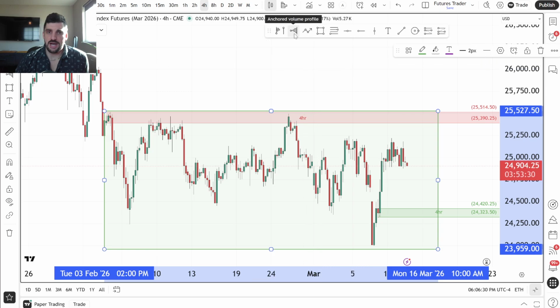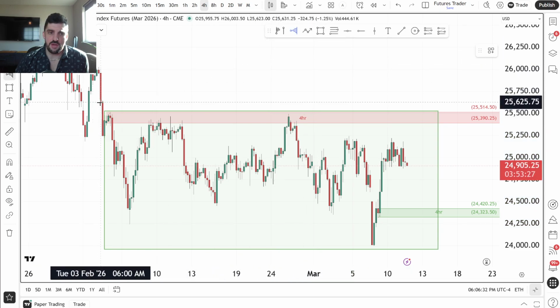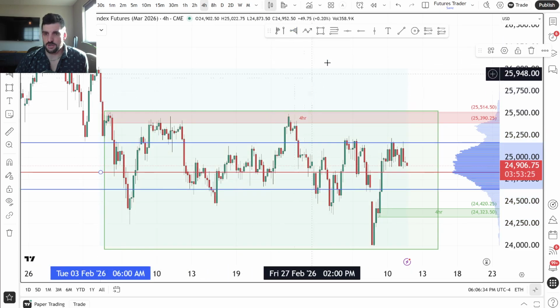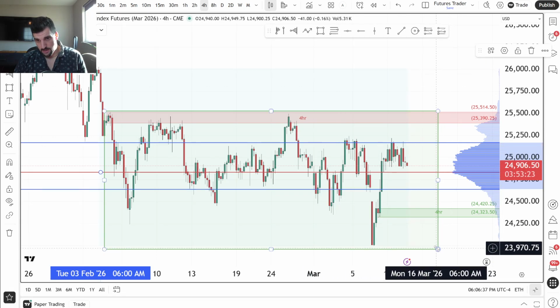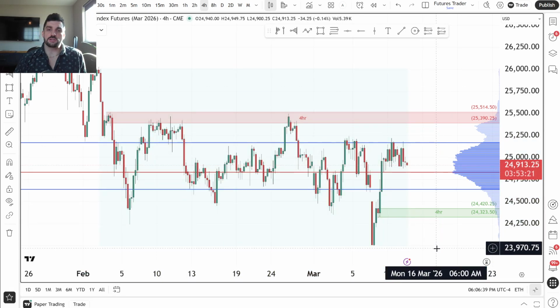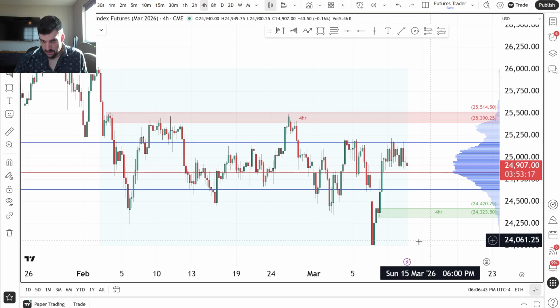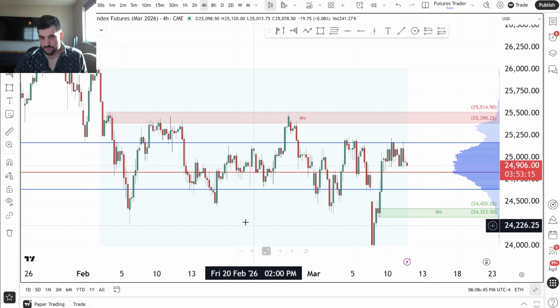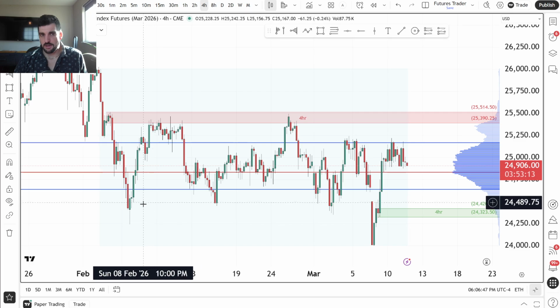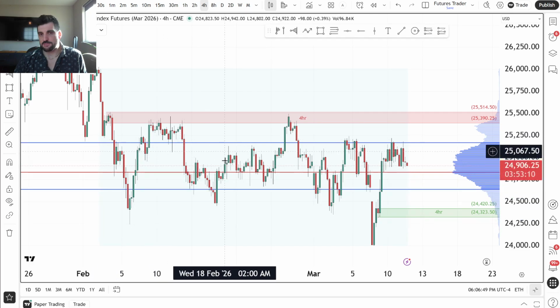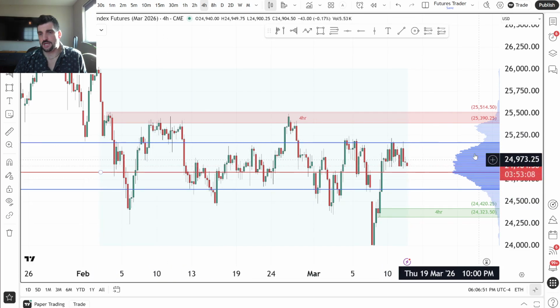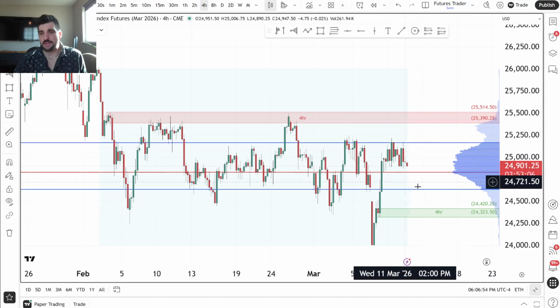So I'm going to isolate that range with a volume profile, just anchoring it right before it starts so I can get a distribution of the volume. And this is going to give me a much clearer idea of where the true extremes of this range actually are, all right? Because what we're seeing right now in this balanced market state is that the majority of transactions are actually happening in the middle here.